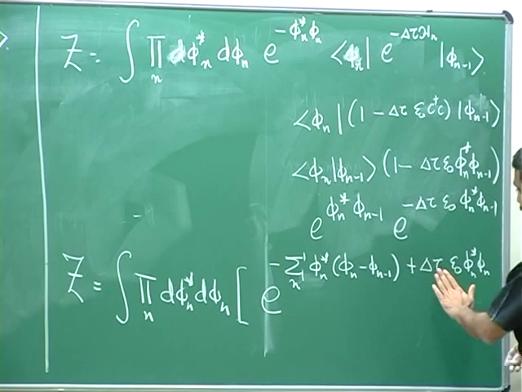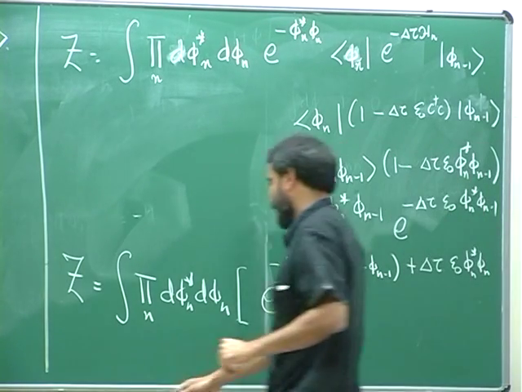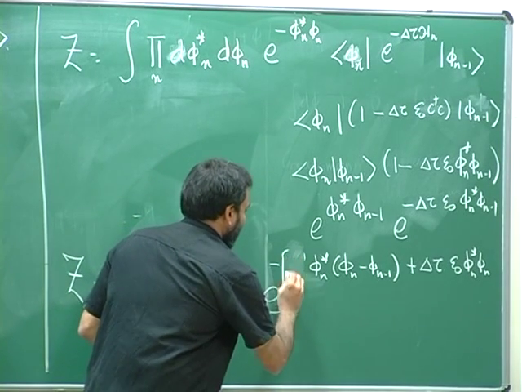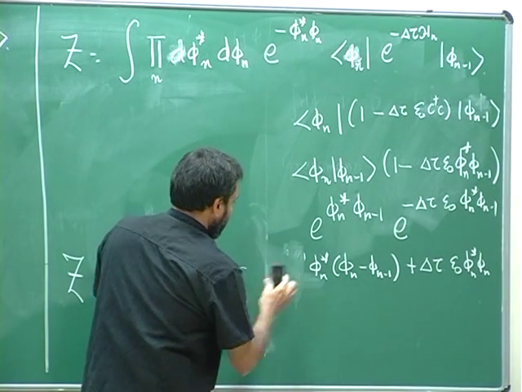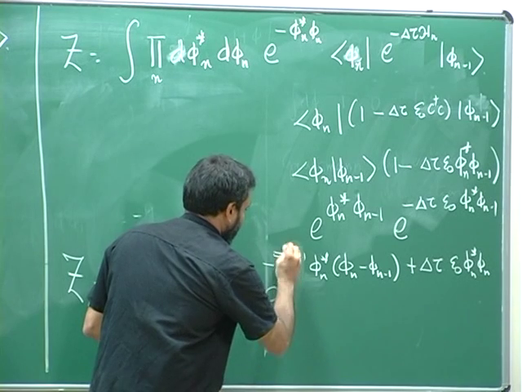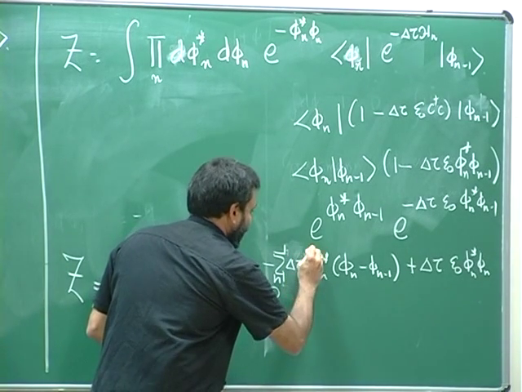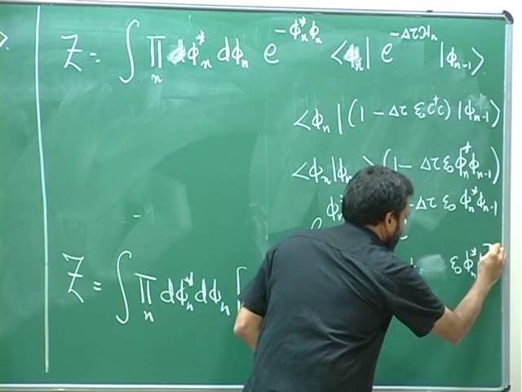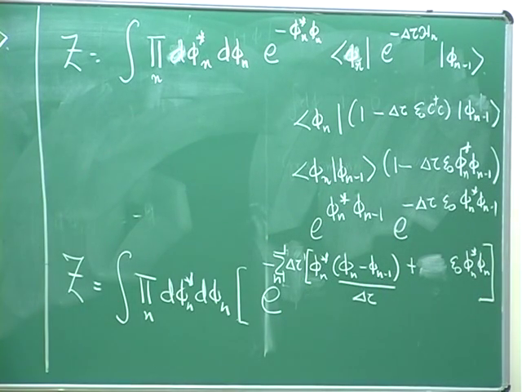Well, if you do a little bit more work, I can just rearrange this a little bit. I'll take this out like this, and this is minus sum over n. I have a delta tau, I take it out, and I divide this by delta tau, and I just leave this here, and I have this. Good? If I take the capital N going to infinity limit, what will I get?